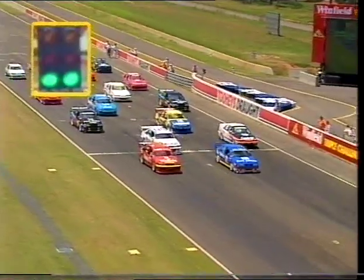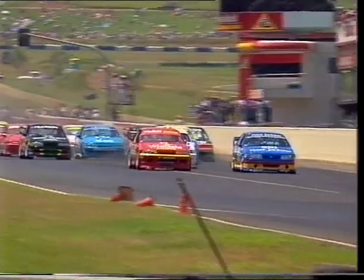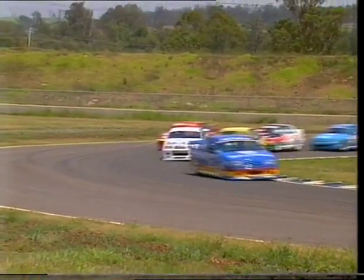Brand new stock away. Power goes down. Brock, oh, he did a really good start off the line, but won't be able to get through from there. Glenn Seaton's going to win the drag, I think. Yes, sir. And look at Jimmy Richards in the Winfield car in second place. Brock's starting to muscle through already, though. Larry Perkins putting plenty of pressure on, too. Brock comes through and takes Richards into that corner there. Rounds and gets second place. So, Seaton out in front of him.